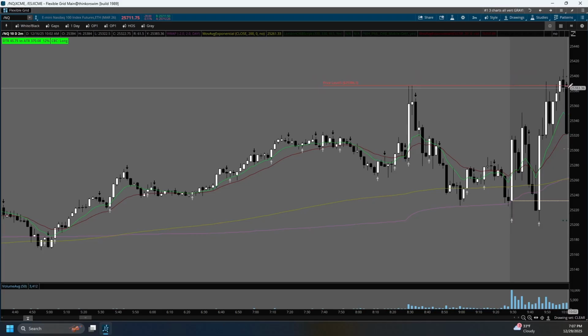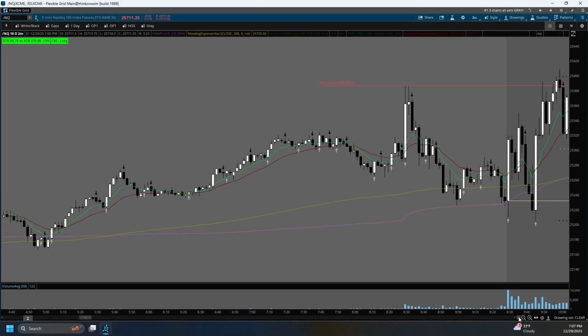If I went short here at 83, I'd be risking the high there, about 15 points, and it pays pretty fat, almost 60. Okay, then we move lower, we come back up, so the 2 minute 20 is holding. Great. So this is not good. I wouldn't have taken this long because we just had a very strong 2 minute candle moving down. I would not take this long.